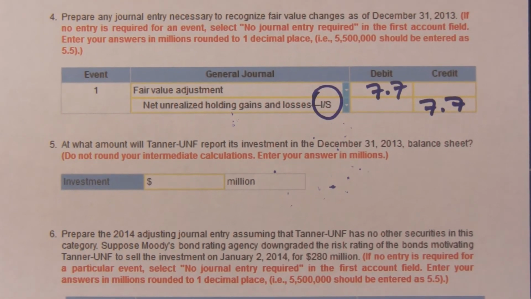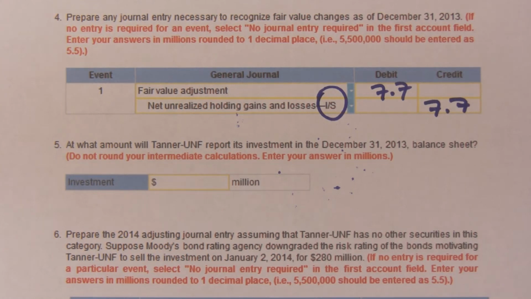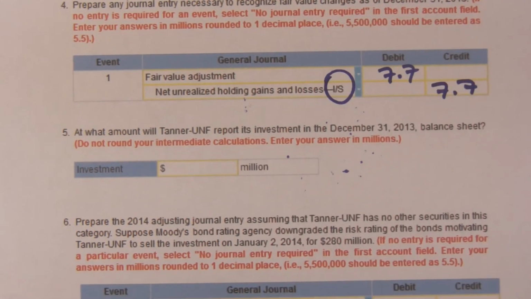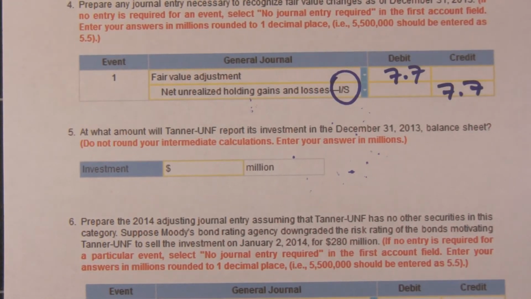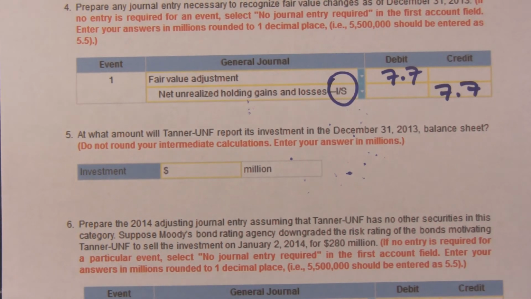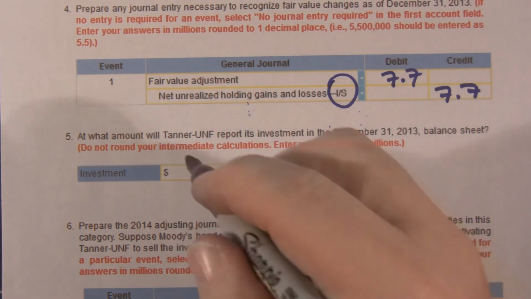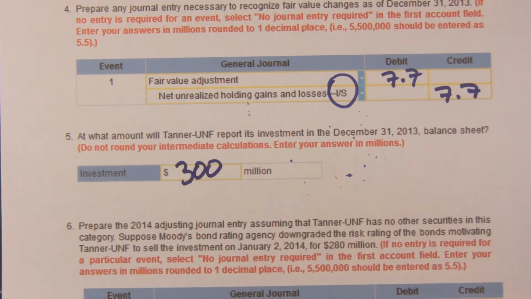Now, after playing with your head for the first 4 parts of this problem, they ask you a question that makes you want to go scramble off and do a whole bunch of computations, calculations, additions, subtractions, multiplications, and divisions. But the simple fact of the matter is, they say, as of December 31st, the fair market value of the bond was $300 million. We chose the fair value method. We marked to market, so we're going to call our bond $300 million in the balance sheet.